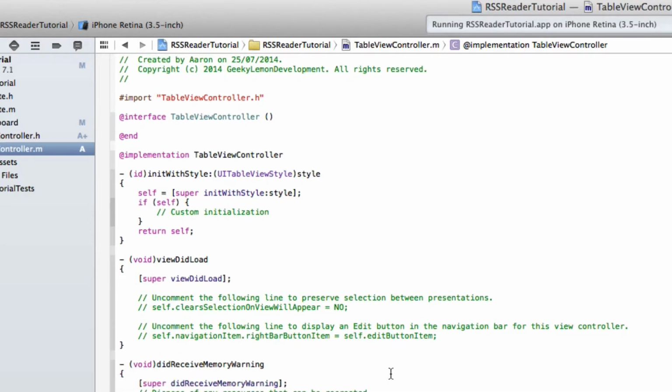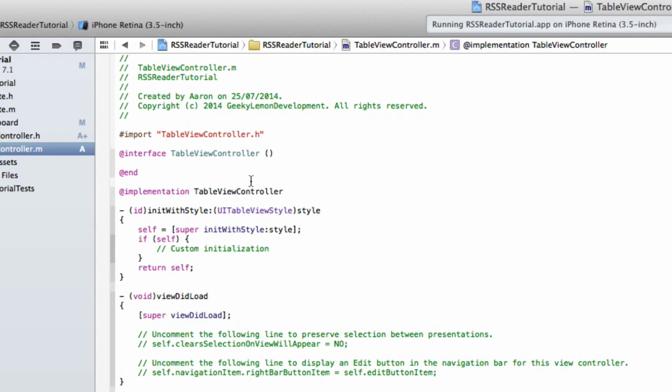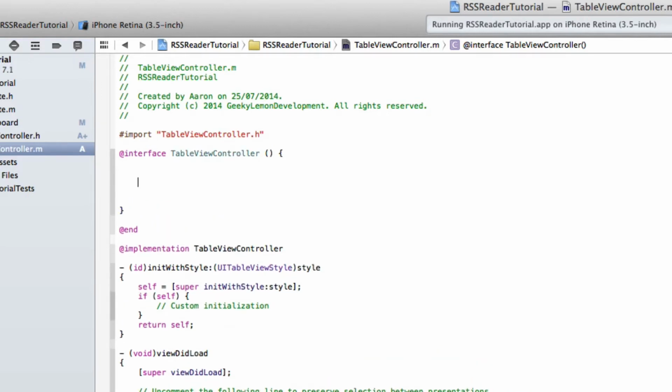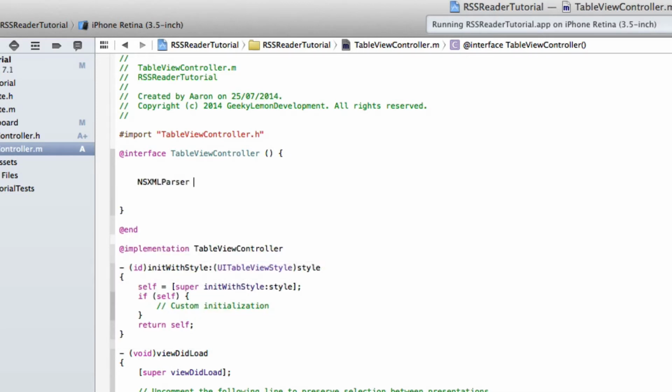And then we head over to our TableViewController.m, where now we're going to get rid of these errors down here. So first thing you need to do, just under the interface here, we're going to do space, bracket, and enter. Now I'll make it clear so you can see. We need to add in a number of things now to be able to configure and populate the table view of our feed. We need to create the parser again, the feeds, a mutable dictionary for the item, the strings for the title, the links, and a string for the element of the feed.